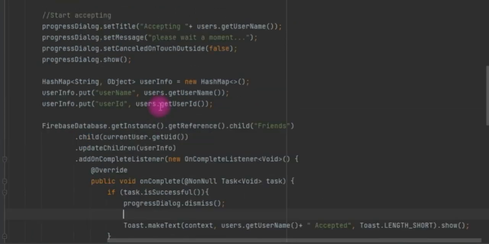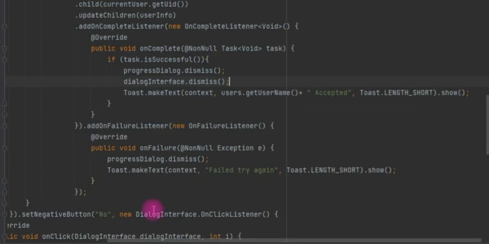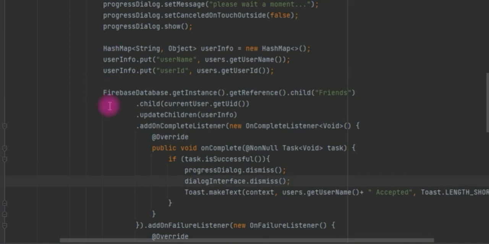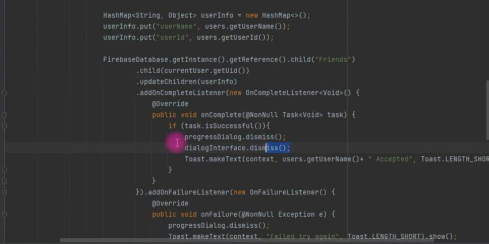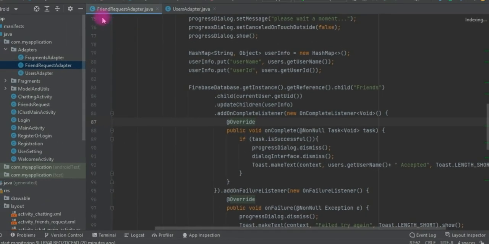So as you see, we'll call the Firebase. Also, we'll add the current user ID inside. After success, we close the progress dialog, and we also close the alert dialog. So now let's reject the user.